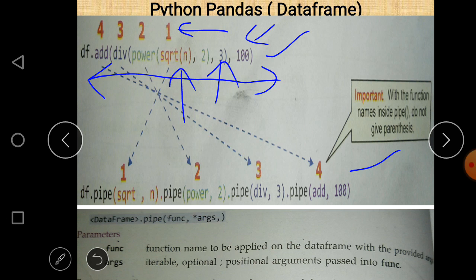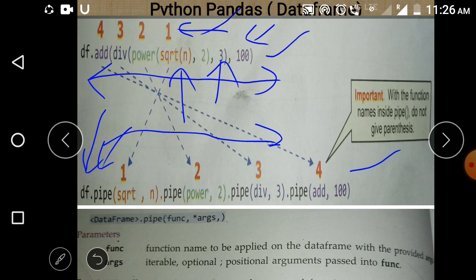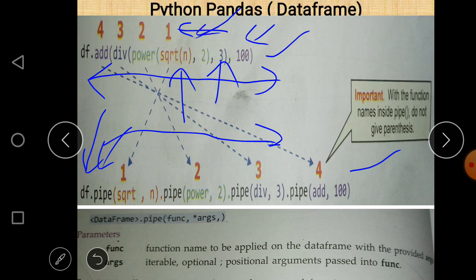But when we apply it in Python pandas, the syntax or functionality is written in terms of the pipe function this way. First of all, df is the name of the data frame, and then we apply the pipe function. As we know that sqrt is implemented first, that's why we take sqrt first here.